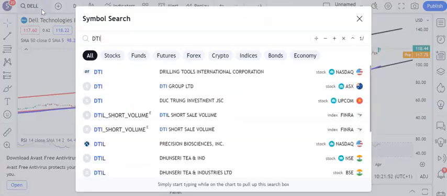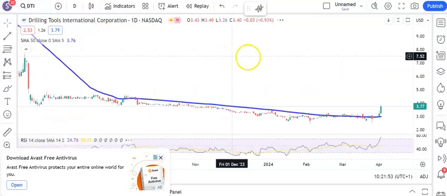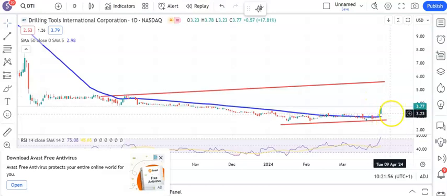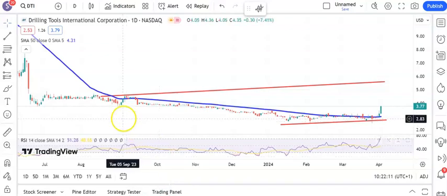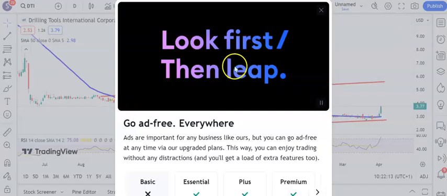Moving on to another near-term winner, we hope, and here it is in the form of Drilling Tools. Here the 50-day line rising, so breaking near-term resistance around $3.40, and above that we're looking for as high as $5.60 by the end of this month, within that rising trend channel which has been in place since the end of August.